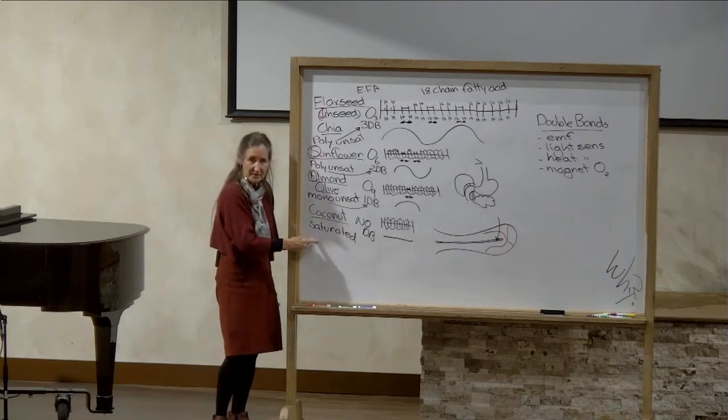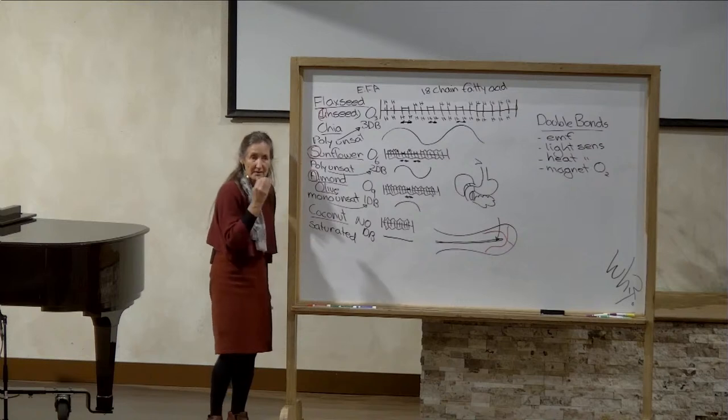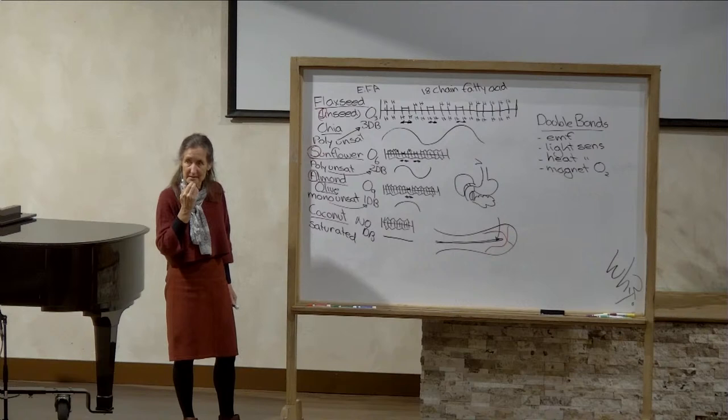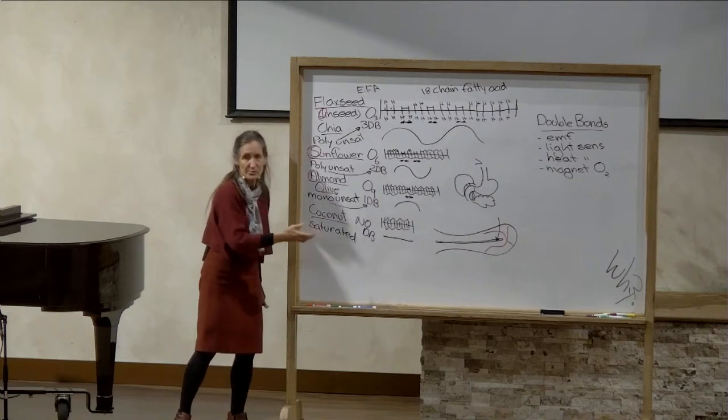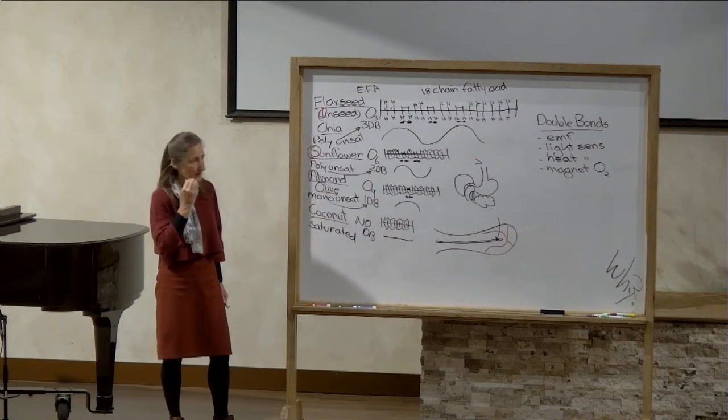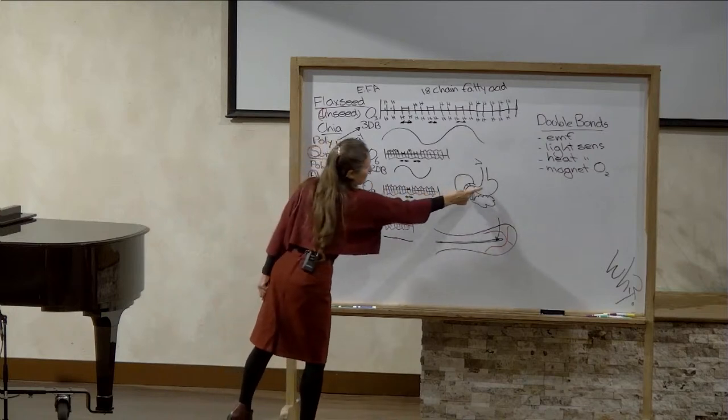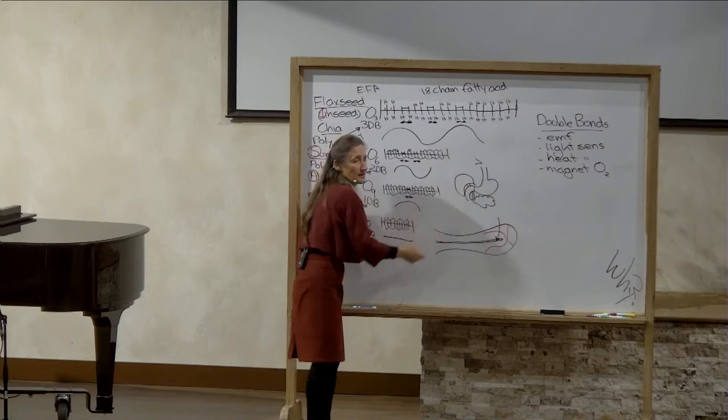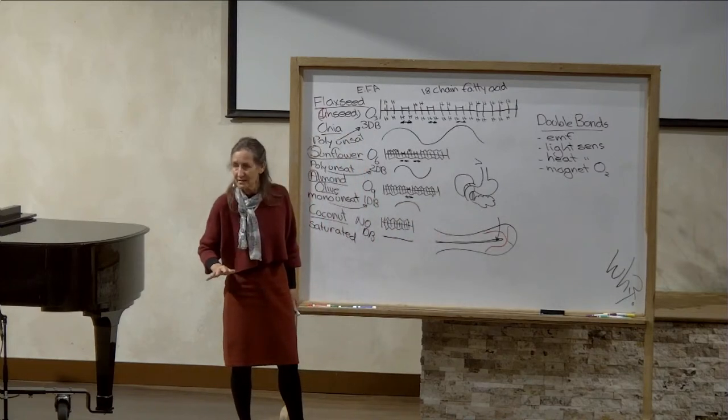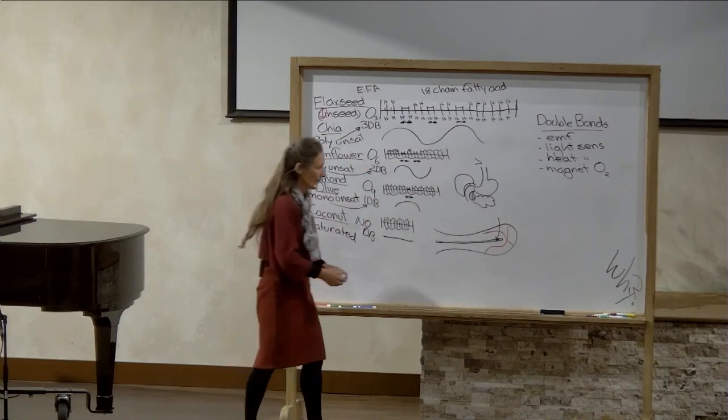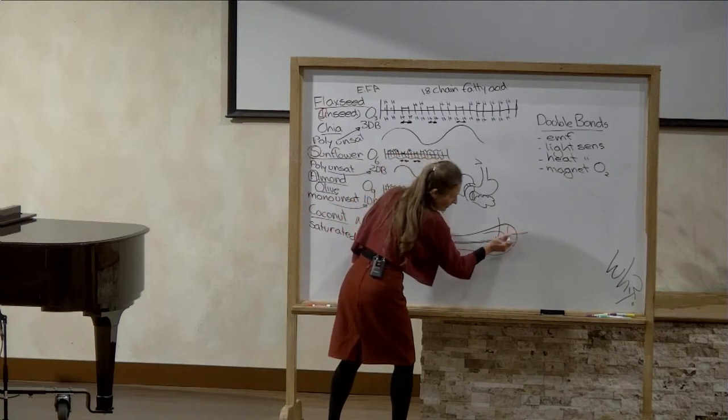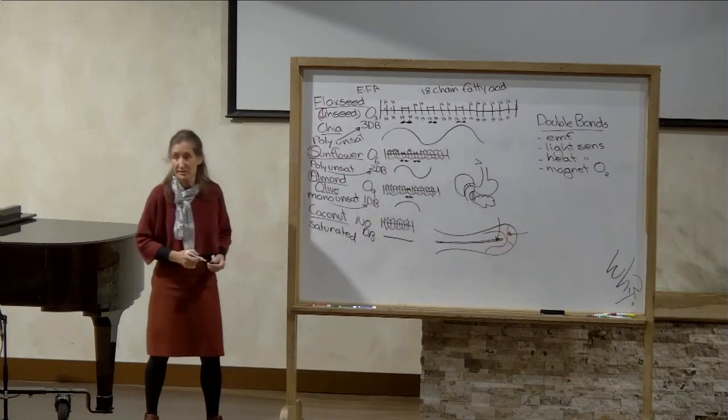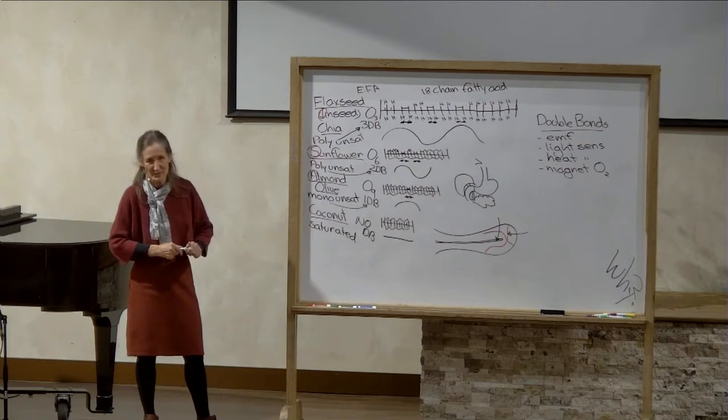But the coconut is totally different. Underneath the tongue, there are sublingual glands that release lingual lipase. So the saturated fat breakdown begins in the mouth, comes into the stomach. Breakdown's already happening. Comes into the duodenum, does not need bile, does not need pancreatic lipase, gets absorbed straight into the blood, taken to the liver and burnt as fuel. What an amazing oil.